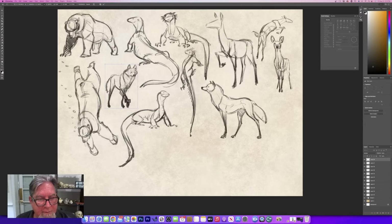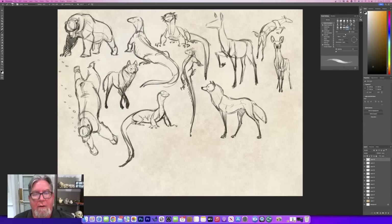Good advice. Hey, I found a spot to fill that hole. Found a thing to fill that hole. There you go. I like drawing these maned wolves. Actually, I might be drawing the legs not quite long enough.